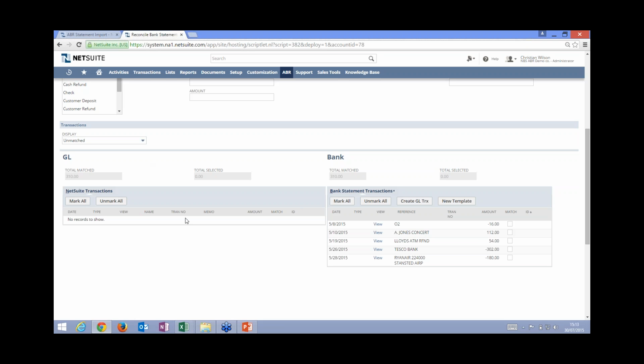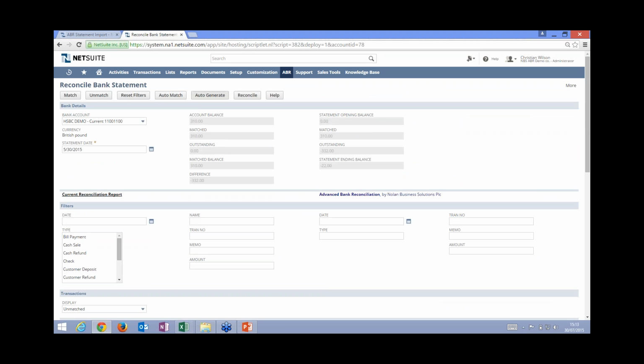Now I no longer have transactions within NetSuite that require matching, but I do have 5 transactions on the right-hand side which are in my bank statement but aren't reflected in NetSuite. What I want to do is generate some transactions based on these that I'm expecting to come out. These are direct debits that may need NetSuite transactions. So I'm going to use the Auto Generate template, much in the same way as we set up an Auto Match template, which says, does it contain this specific wording in the memo? Is it on the same date, give or take a few days? Is it for exactly the same amount?